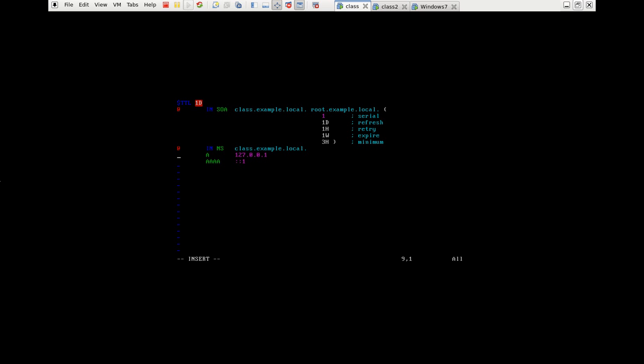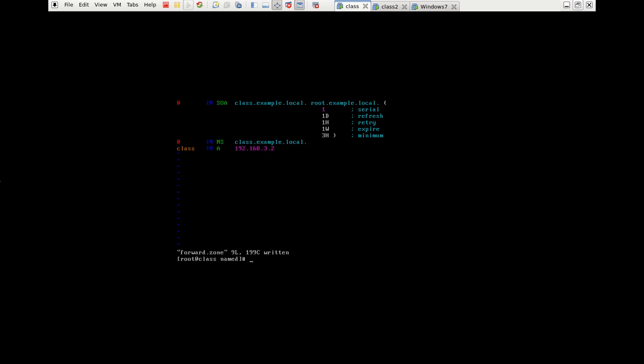So I'll put the name of the machine in A, and I'll put the real IP address of that machine, 192.168.3.2. Here you can delete it. It's for IP version 6. You can just delete this line or comment it if you want. So I'll just delete it and save the file.